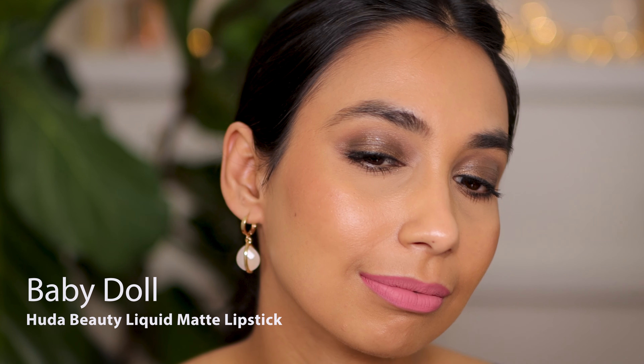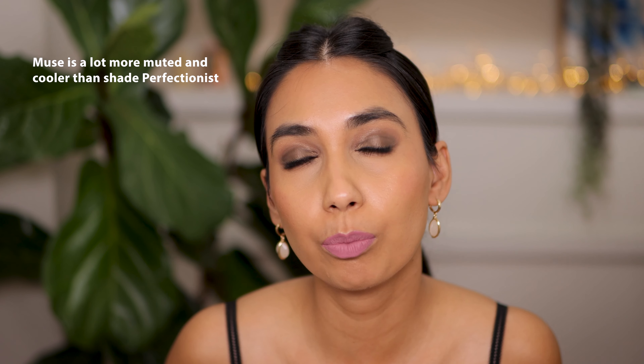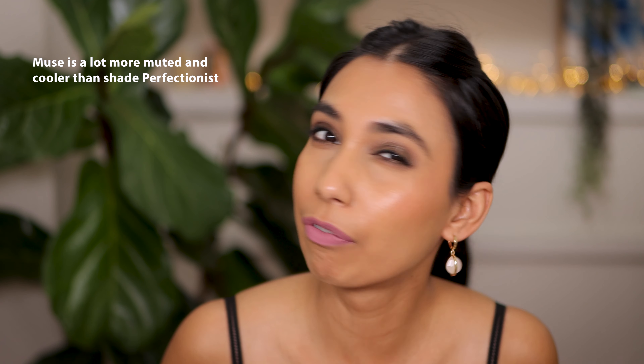This is Babydoll — kind of like your neon bright Barbie pink. I think I can't see myself wearing this shade, but with a lip liner I can probably pull it off. This is the shade Babydoll. I think perhaps for summer, this would be a fun shade to wear out. This is the shade Muse — another lilac-y pink. It looks quite similar to Perfectionist on my lips, and I'm not a fan of this shade either. What do you guys think? This is the shade Muse.